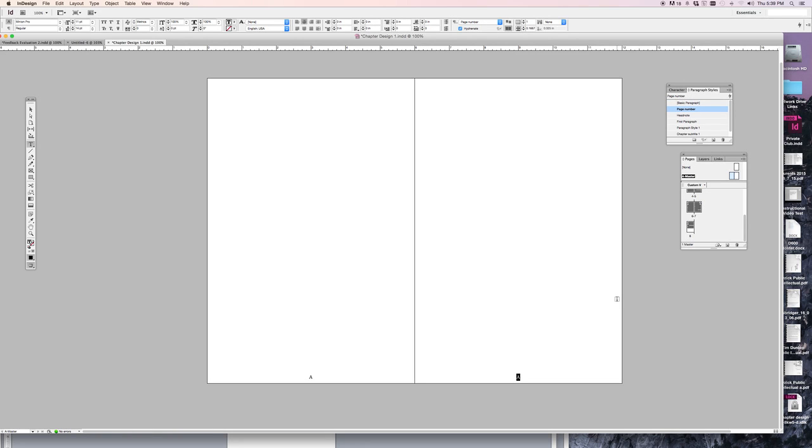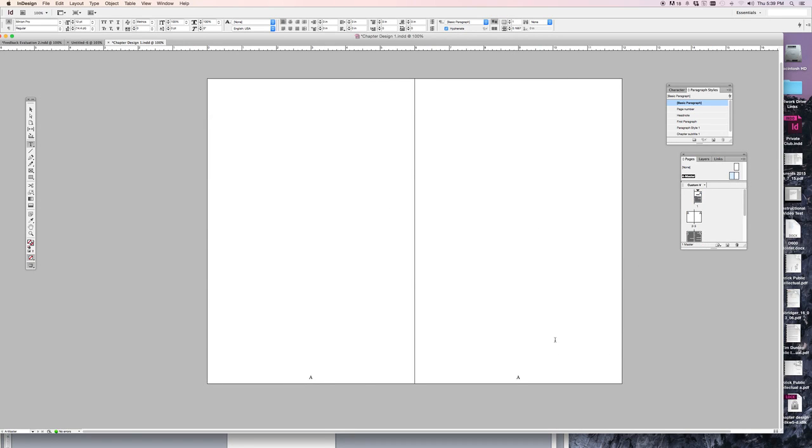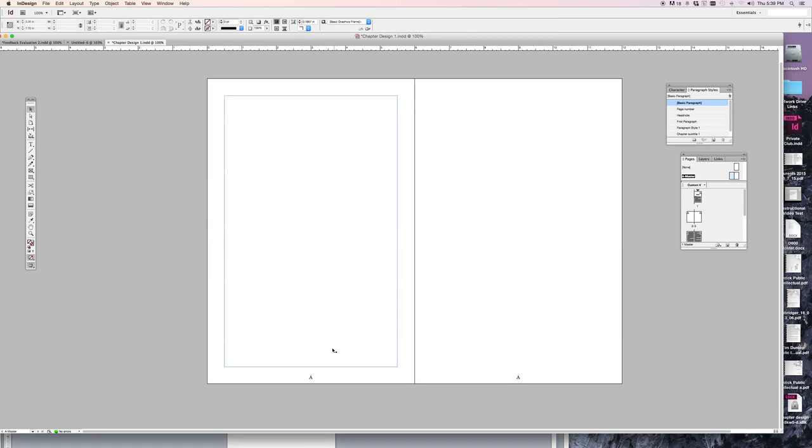Now notice it went down, and I suspect that means it's on the line now. It's on the grid now. And that may be a design element that I'll need to change. So let's go back to page 1. It's really close to the bottom of the page. So let's go back to the master pages.